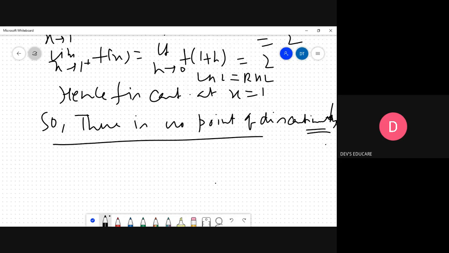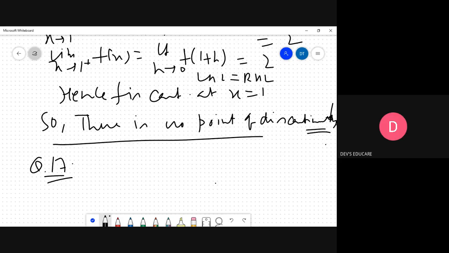Question number 17. Should we do it in the case method or this RHL, LHL method? This method only. Whatever you said, we will adopt in question number 17 onward. Wherever continuity of the function is already mentioned, meaning the function is continuous, then we can do it without taking h. Otherwise, we have to show these steps.